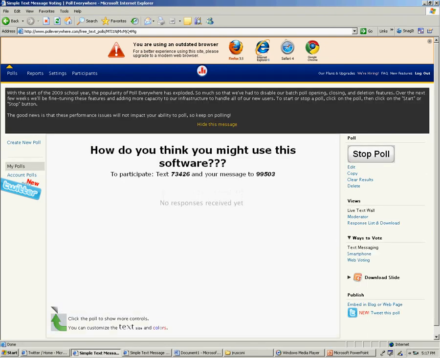Now, what happens is it comes up to this screen. This screen can be displayed on the board, and you ask the questions of a kid. The question might be something like, who do you think shows more bias, CNN, Fox, or MSNBC? All right. In this case, if the students have access to a computer, they can log into their Twitter account, and all they have to do is send a tweet to this site. Okay, the message has to be 73426.